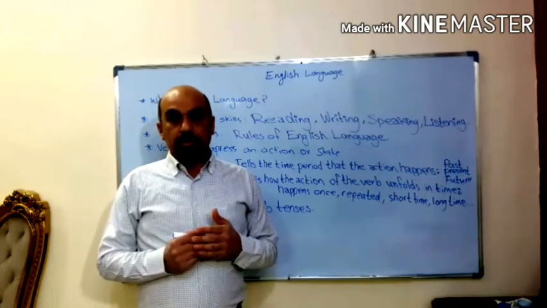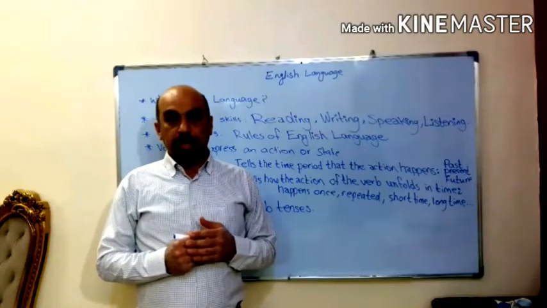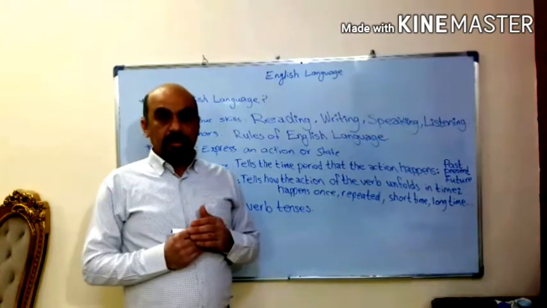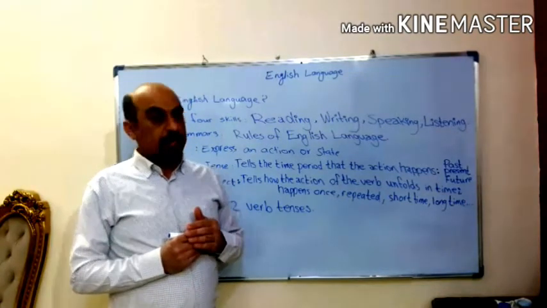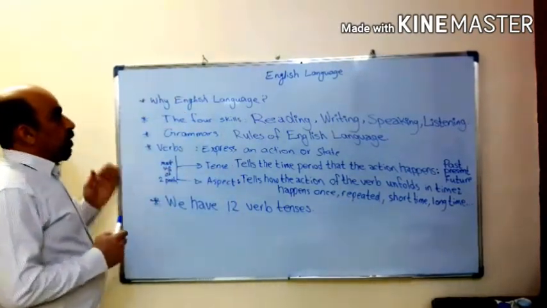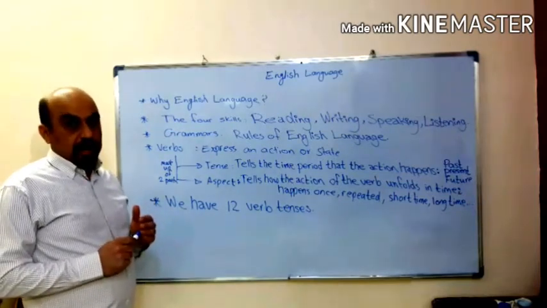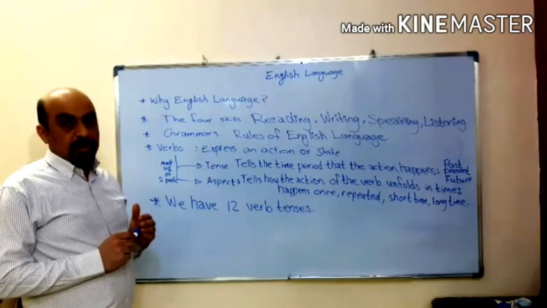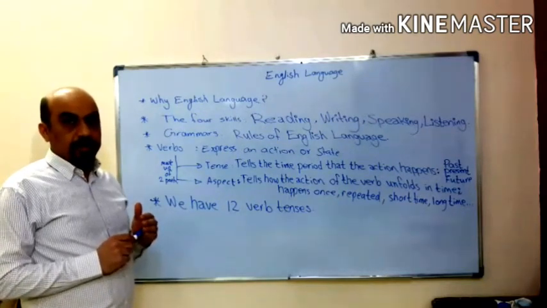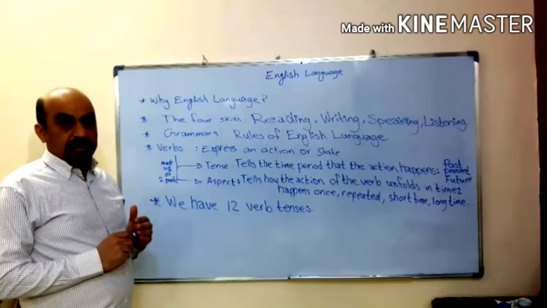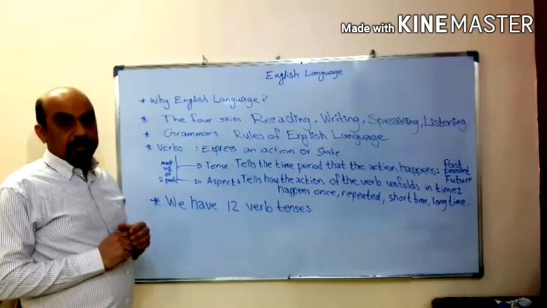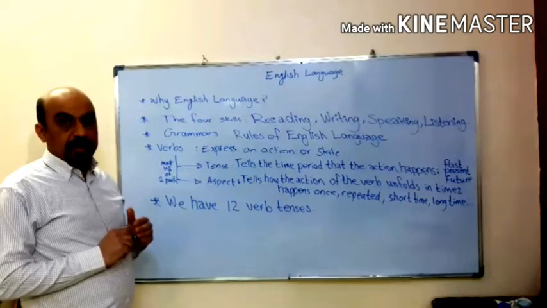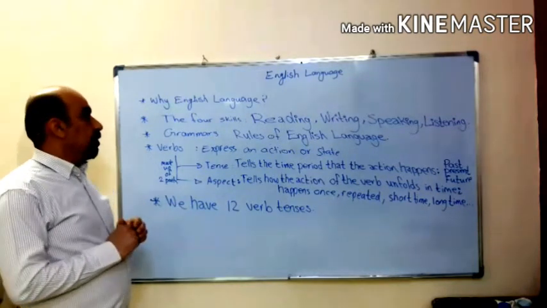I am going to give you a lecture about English grammar, specifically the English verb tenses. Why do we study the English language? English is a very important language and is spoken by a lot of people around the world. It is an international language that is used in scientific aspects, etc.